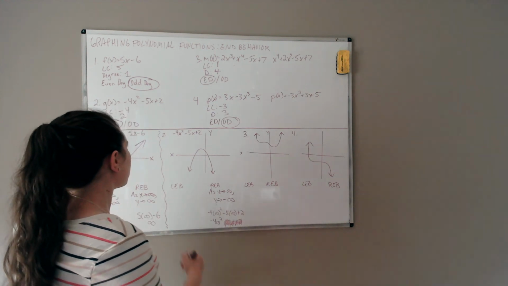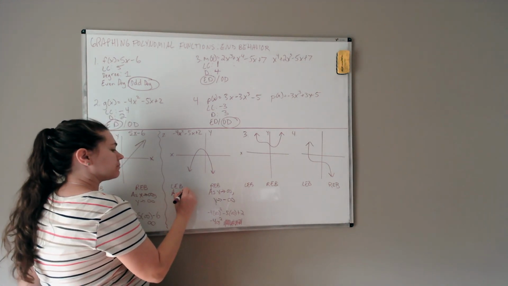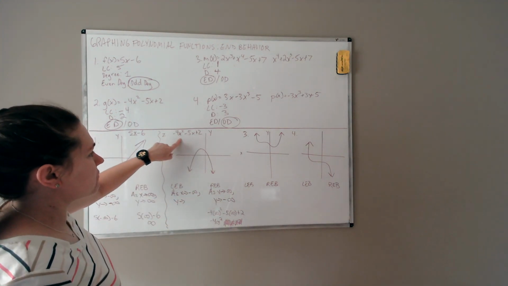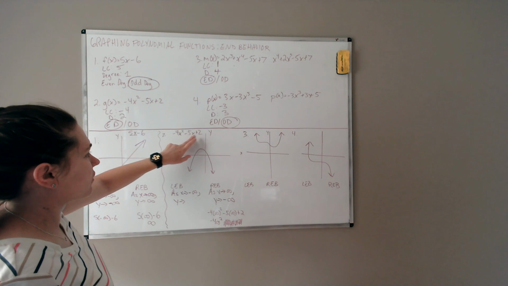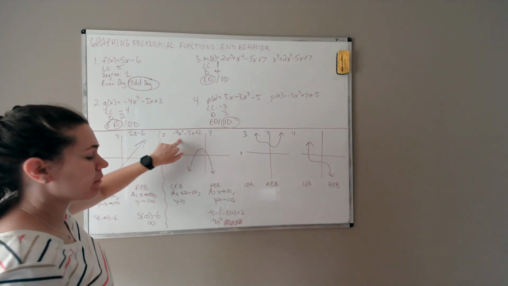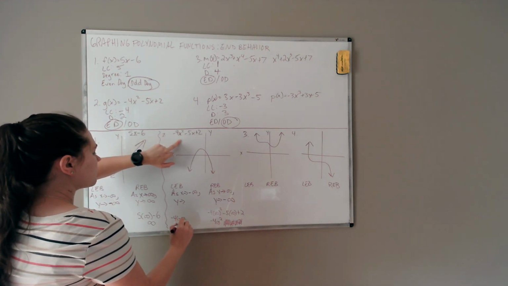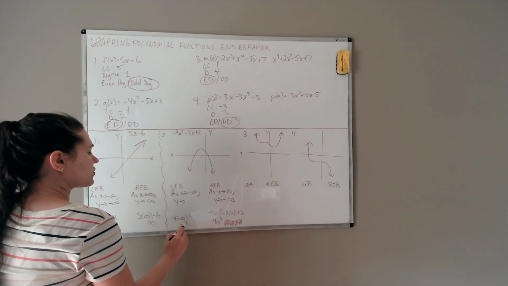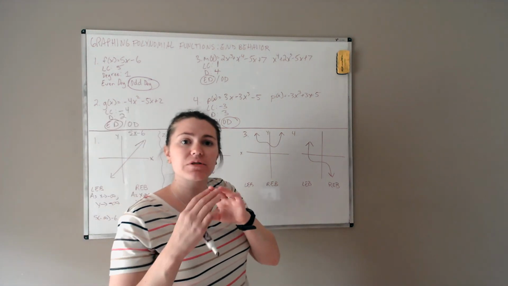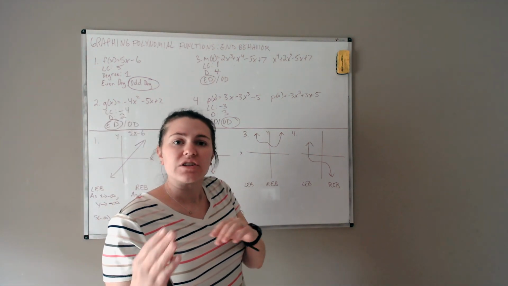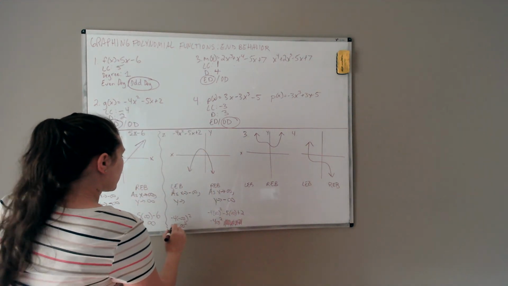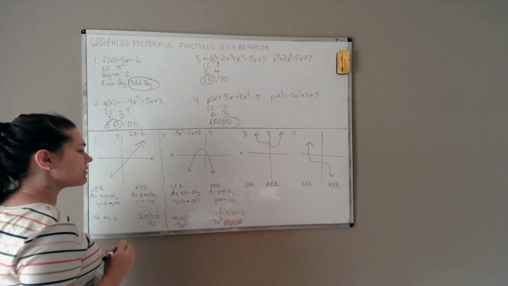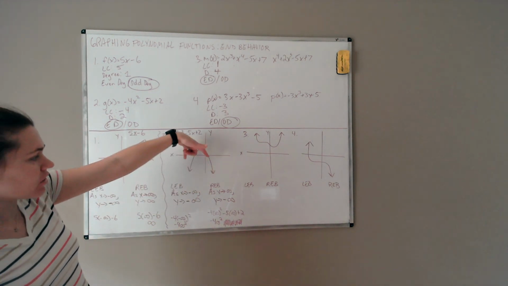Now the left end, as x approaches negative infinity, what's your output doing? Well, if I plug in negative infinity here, the other terms don't matter. They're insignificant compared to the first term. Negative 4 times negative infinity squared. Negative infinity squared would just be infinity squared. So if I take a massively large negative number and I square it, it's going to be positive. But then I multiply it by negative 4, and what is it going to be? Negative. Negative infinity. So both end behaviors go down.